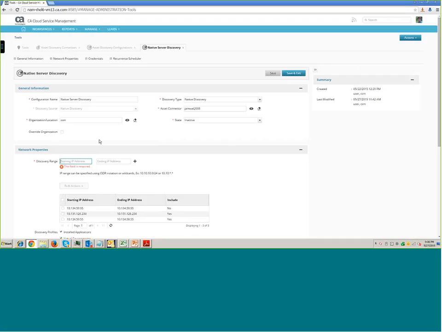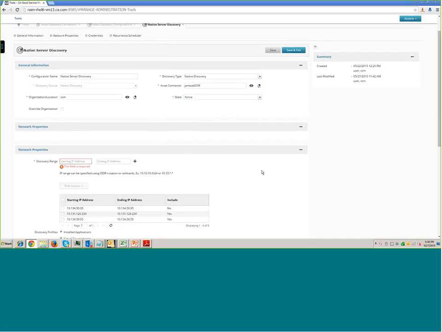And in case I'm reusing this asset, or if the asset already exists with different organizations, I can overwrite. Let me not do this. Since I already have the IP addresses there, I'll select this particular action to include all.